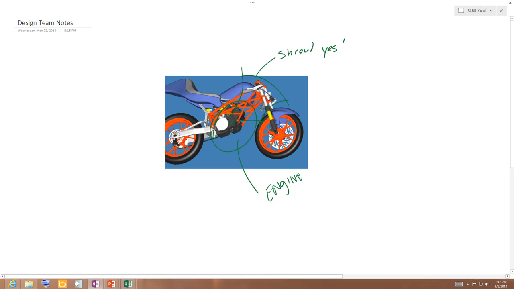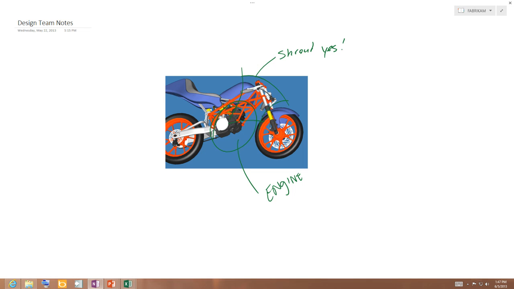And as you see, as I'm writing, very high fidelity. There's no skipping, there's no latency. The responsiveness is really good. So this becomes almost now my project file. If you're familiar with OneNote, I can share this out to anyone, whether I'm using SkyDrive or SharePoint. So now my notes, my whiteboarding activity, I'm able to share out to anybody.